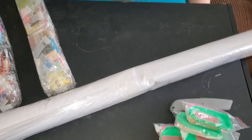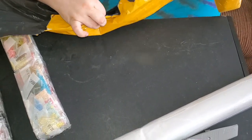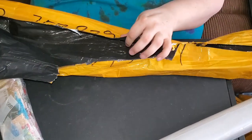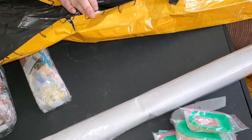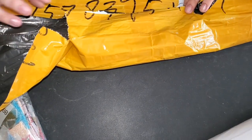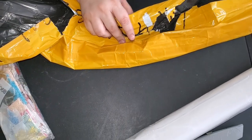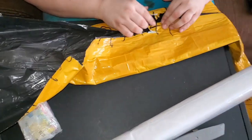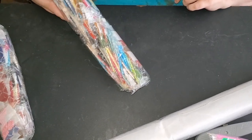What did this one say? That might tell me what it is. Oh Lord Almighty. I should have read the numbers before. You just have to open it up and find out. 7588395. So there's no other ones with a number on it. Okay. Oh my god. My hands are so gross right now.